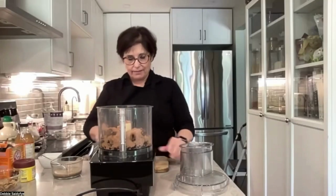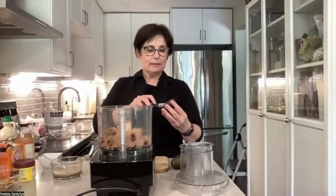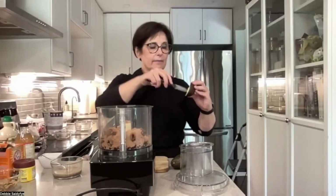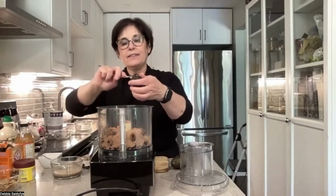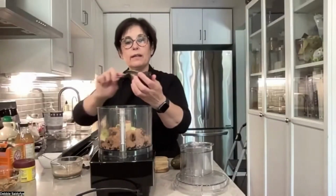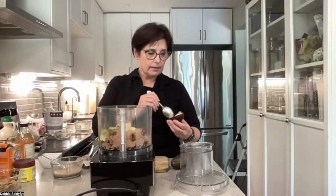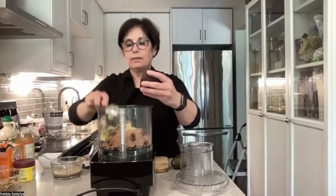I always hold my breath when I'm opening the avocados to see what they look like inside. Ooh, this one's not bad. It has a little bit of black around it, but it's pretty good. I'm just scoring the inside. You don't have to do this, but I'm just scoring it inside, and then I'm going to scoop it out. Let me get my trusty spoon. It looks pretty good. And if it had some blackness, you can work around that. I might do 1.5 because this is a smaller avocado. So this is where you're going to get your healthy fats. Got a little bit that I'm going to pull off here that's got black around the edges, and put that in here.